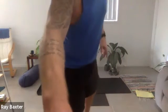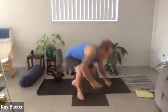Okay, don't try and get to that spot where you want to get to straight away. Just work your way into it. And feel and enjoy the stretch. And connect to the breath. Okay, so just the breath.